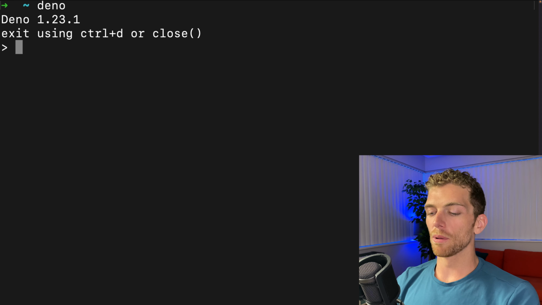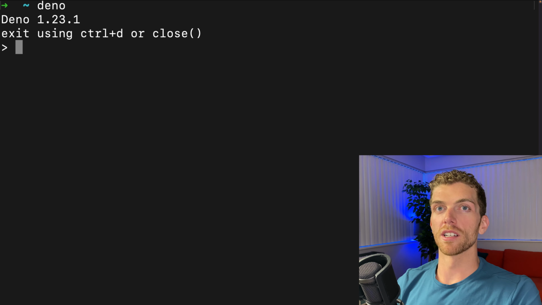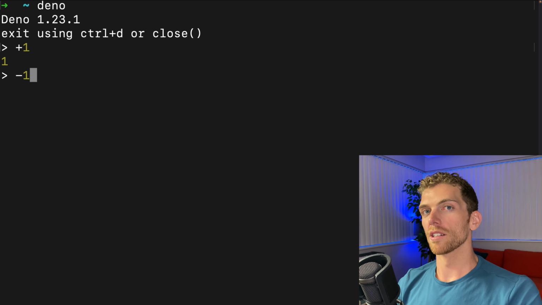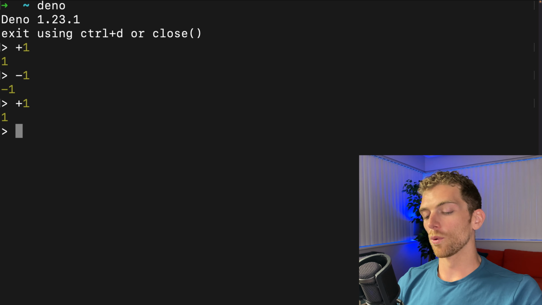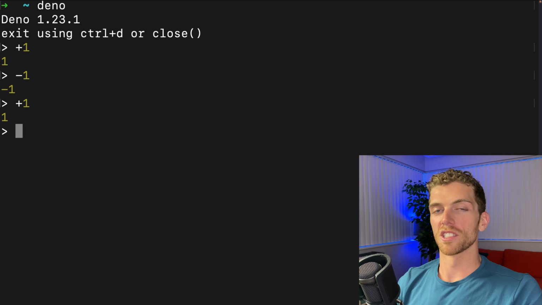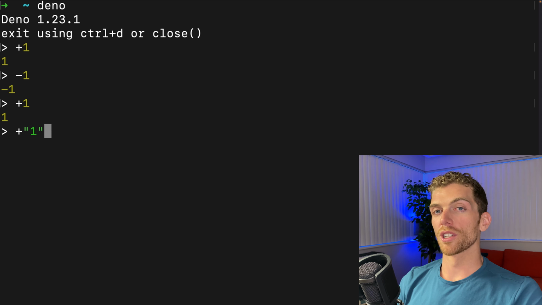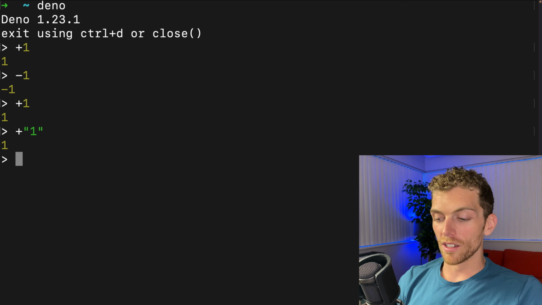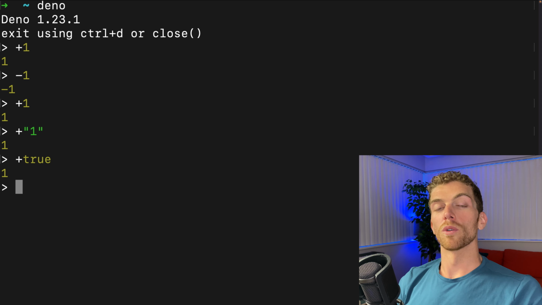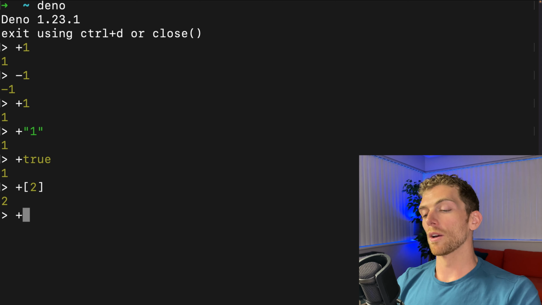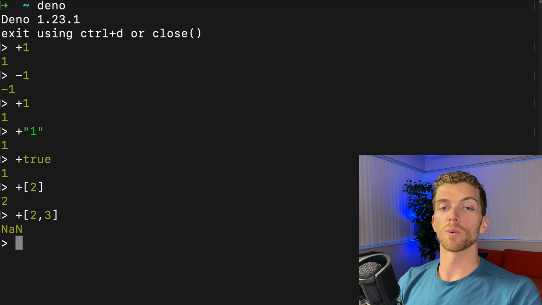And we can also use the plus operator as a unary prefix operator, which means that we just put it in front of something like this. And this can be used to define the sign of a number. So if I put a -1 here, I get a -1, +1 is a +1, which is kind of unnecessary since it's always going to be +1 if I don't put anything there. But if we put the plus operator in front of a value that isn't a number, JavaScript will first try to convert that value into a number. So if I have the string 1, for example, JavaScript will convert that into the number 1. Or if I put plus in front of true, we'll get the number 1. Or if I put plus in front of an array that contains a number, we'll get that number.